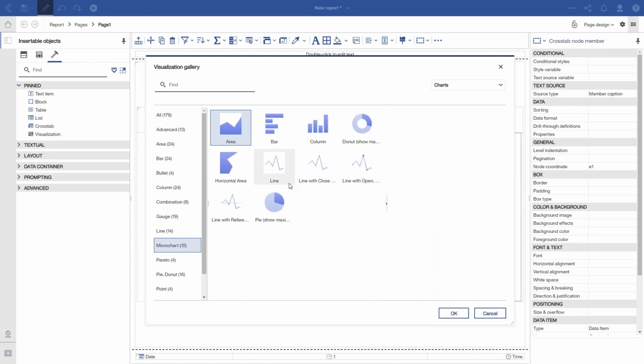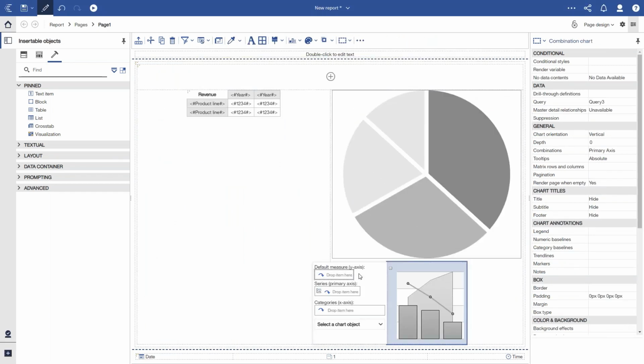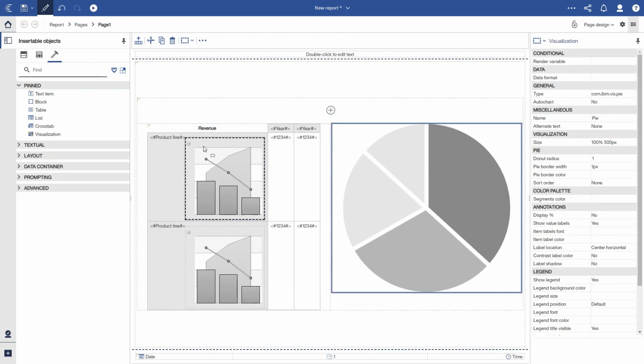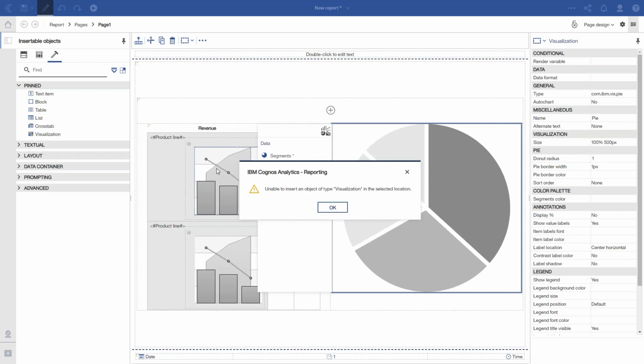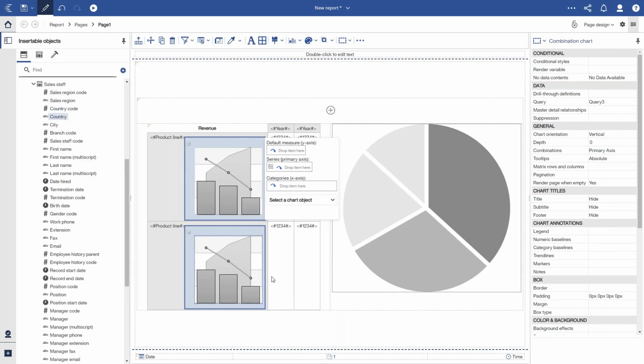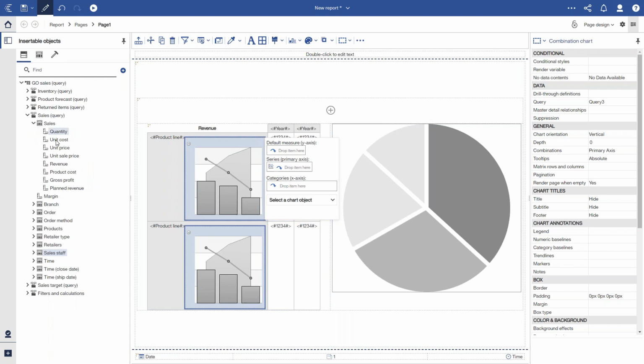And I'm going to take a micro chart, and I'm going to put a micro chart right into that cell. Oops, I missed the cell. No, I got it. There it is. It's right here in the cell. Okay. And I'll go ahead and I'll populate that. Throw gross profit as the measure.